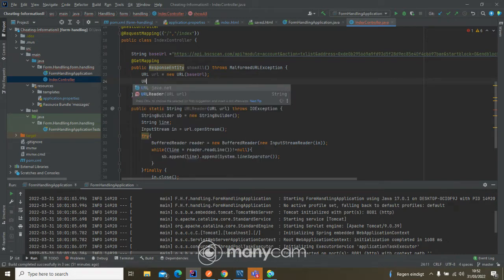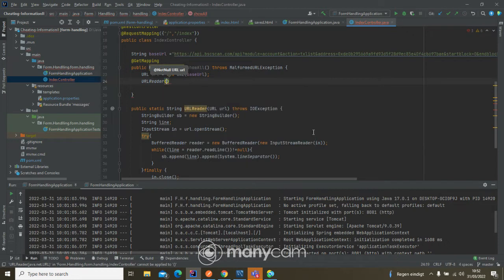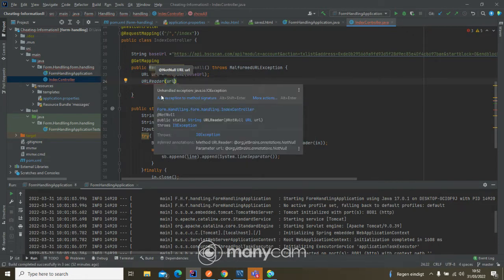And now I have here a method. I want to call my method URL reader, and what you read, just that URL. URL again, exception.